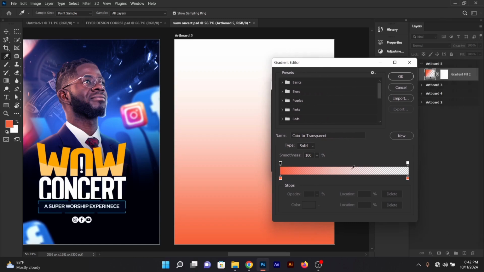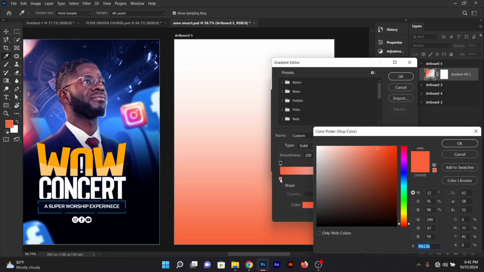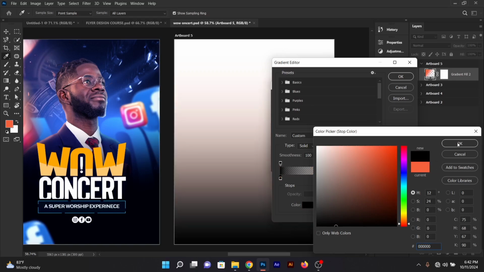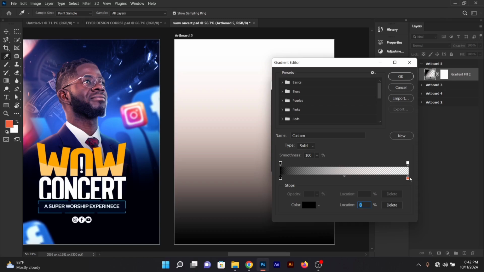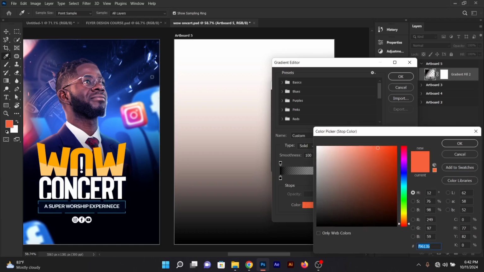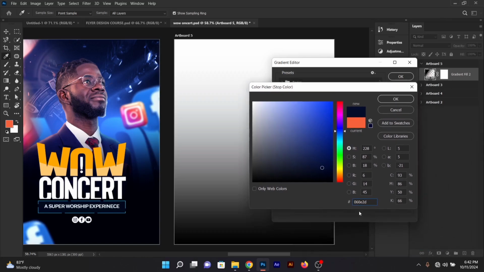Then here, this is where we input our color. For this one, we are going to be using a dark color, a black color. Okay, for this slide here, we are going to be using a dark blue color. So we can just take a color from here, a dark blue color. This is the color code in case you want to replicate: 060E2D.